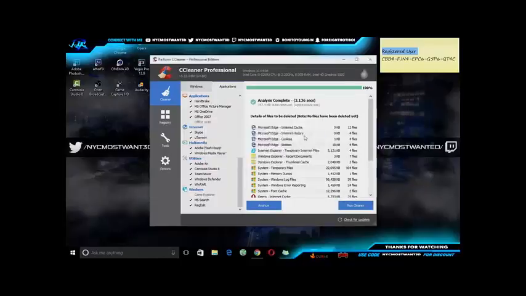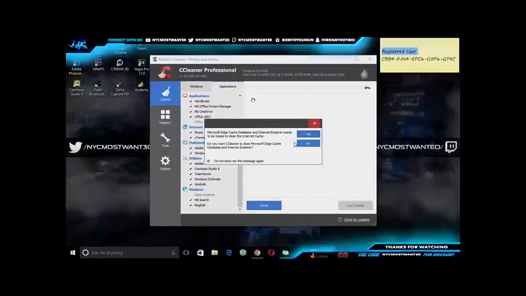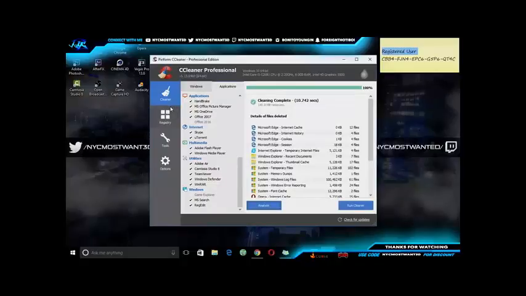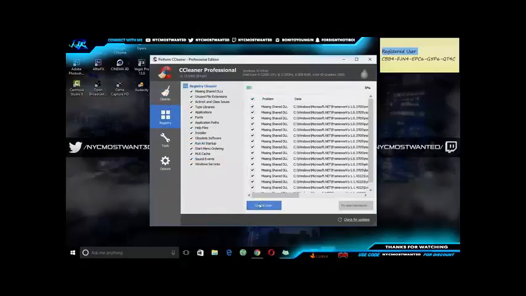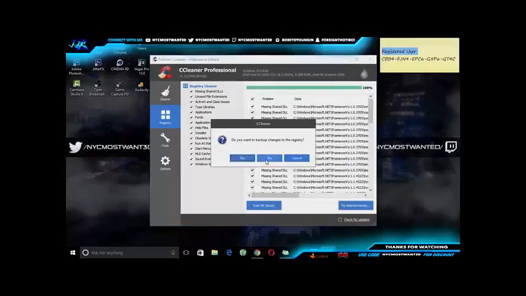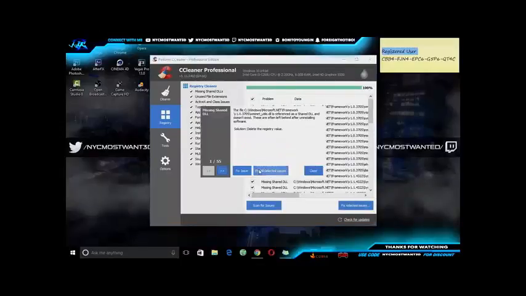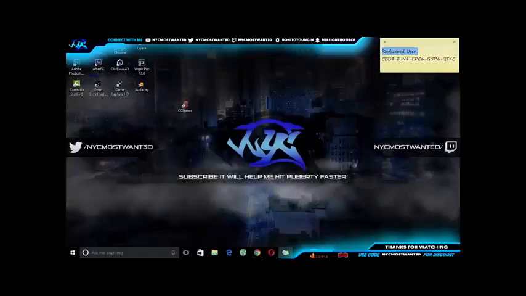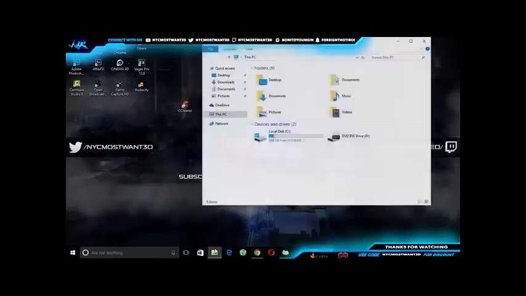Now once you have done both of these steps and analyzed it and run the cleaner, give it some time because it's just cleaning any files that you don't need on your computer. So after that, you're gonna go over to your registry options and scan for any issues that I had while cleaning it. Now this also is going to take some time as well, and then you just want to click fix selected issues. Click no unless you want to back it up, just in case anything happens, and just click fix selected issues. And boom, it did it itself manually again and cleaned itself.